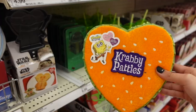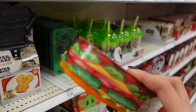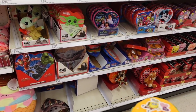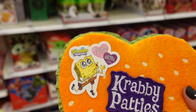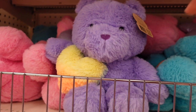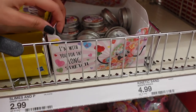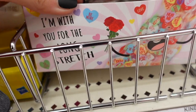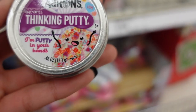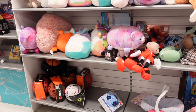I just found a Krabby Patty Valentine's Day box — I'm not sure if it has chocolate or the little gummies with toppings, but I've never seen this in stores. The velvet fabric is really neat and you can see SpongeBob's funny face. I also spotted the Crazy Aaron's Thinking Putty. I saw these last year but I'm glad they brought them back — it has little Valentine's Day messages and comes with a clear putty base.